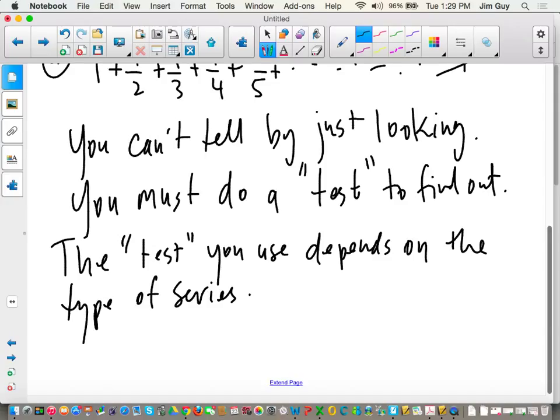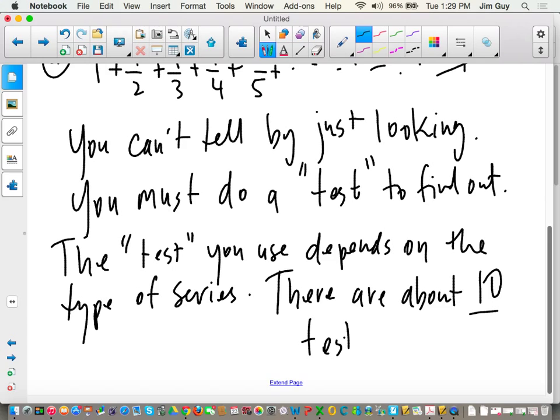Yeah. So, as you can tell, there are a whole bunch of different kinds of series. You're going to use a test depending on what type of series. Here's the good news. There are about 10 tests. I don't know, does that sound good? Like a manageable amount or not a manageable amount? 10. You're going to have about 10 tests. That's it. You got to know them all. You got to know their name, how to do them, when to use them, and what the results mean. And that's what we're going to spend a bulk of our time on. Testing to see if these things converge.